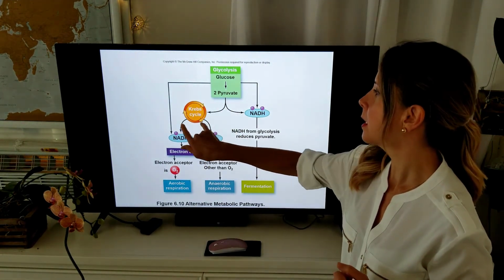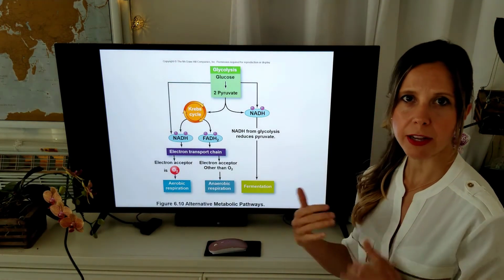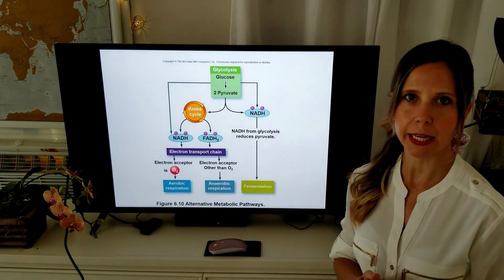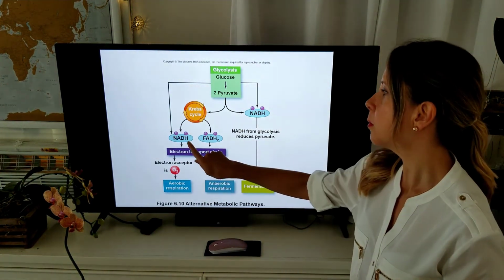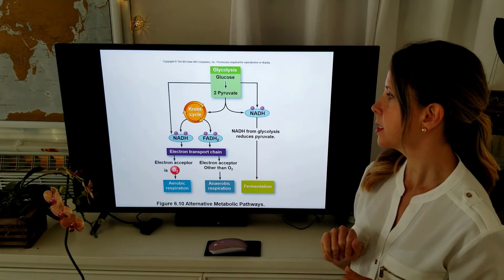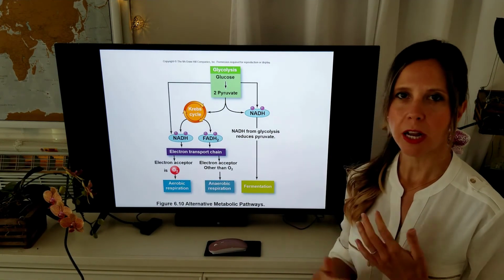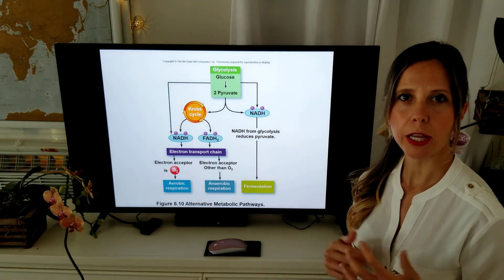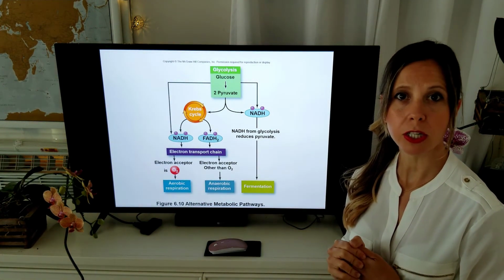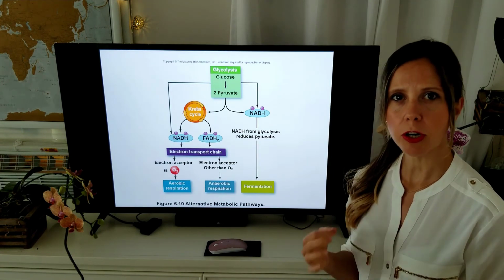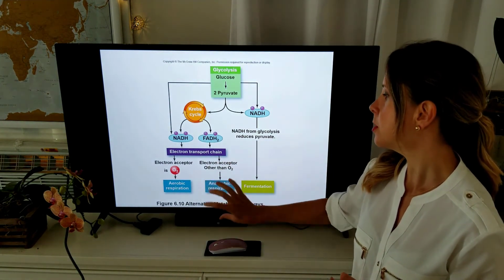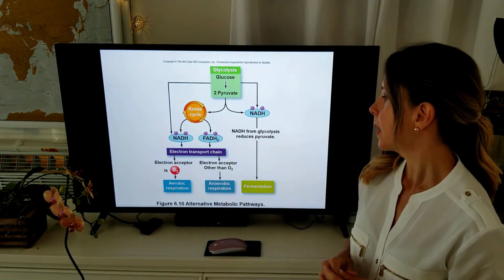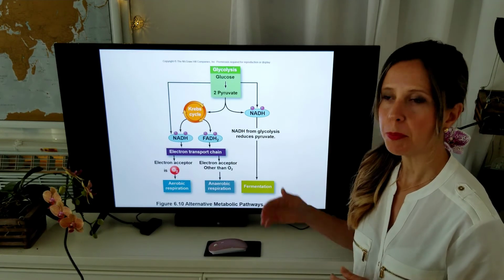The Krebs cycle is going to generate further electron carriers, NADH and FADH2, and those are going to move on to the electron transport chain, along with NADH coming from glycolysis. In aerobic respiration, our final electron acceptor is going to be oxygen, whilst in anaerobic respiration, it'll be some kind of molecule other than oxygen, which won't pull the electrons as strongly, so the amount of ATP we produce in anaerobic respiration will be less than aerobic respiration. However, the least productive out of all three would be fermentation.